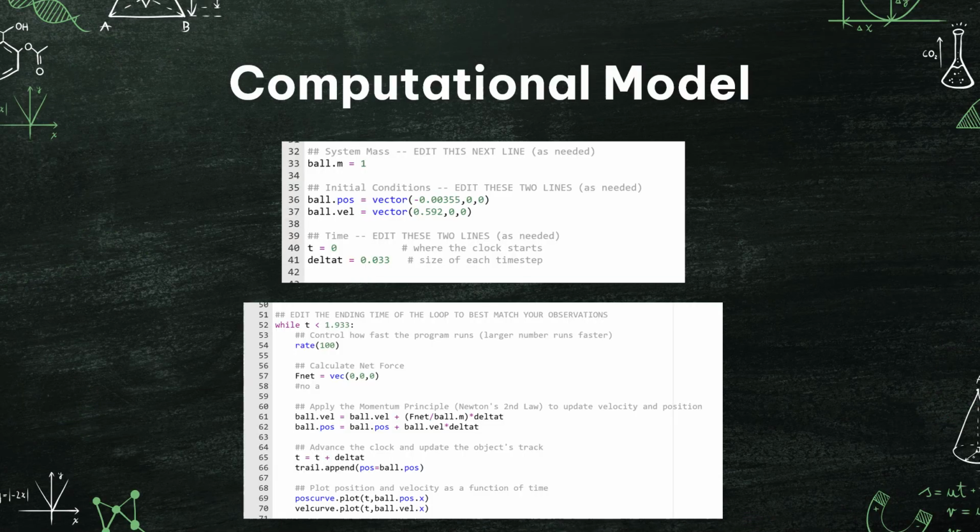GlowScript. Looking at the computational model, there are a few important things to note. First, we set the net force vector equal to 0, since we know there should be no net force with a constant velocity. Next, I entered the initial position, velocity, and total time that I mentioned on the previous slide. You can also see the velocity and position formulas used under the apply the momentum principle section. A few things to note: mass doesn't matter here since Fnet is 0. We're assuming friction and air resistance are also negligible, and since the velocity is constant, our position time graph should be positive.